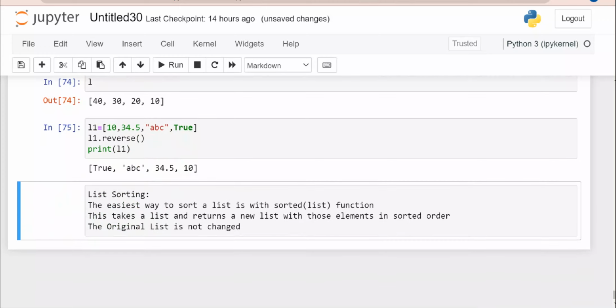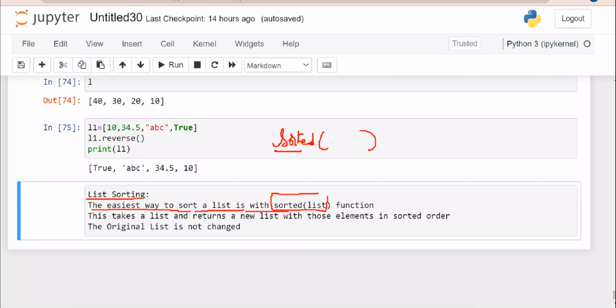Next, another important method in list. If you want to keep the elements in sorting order, you can use the easiest method, called list sorting. The easiest way to sort a list is with the method called sorted.